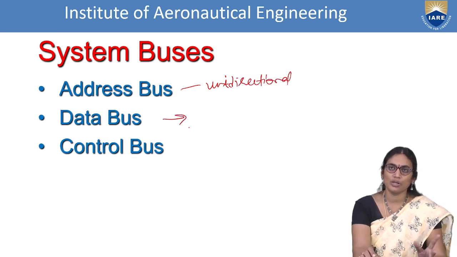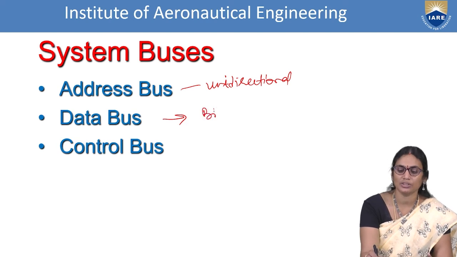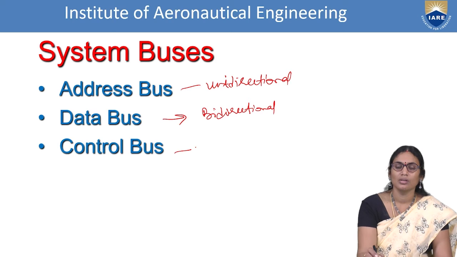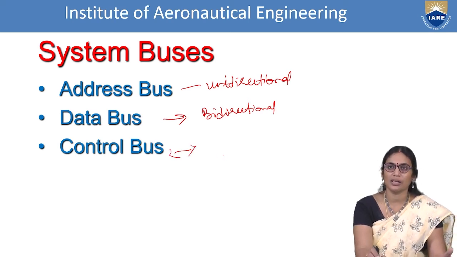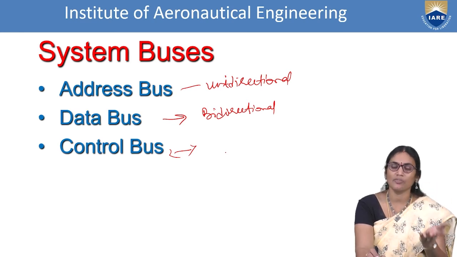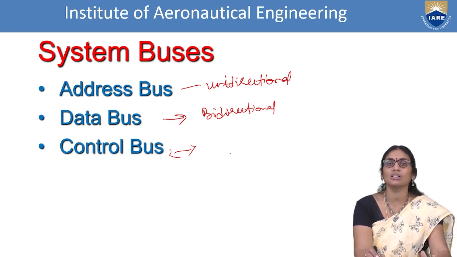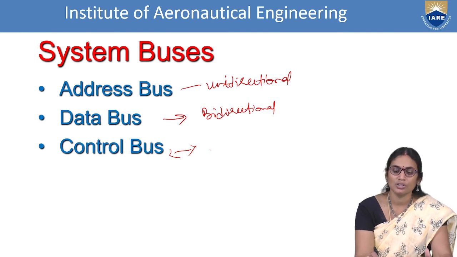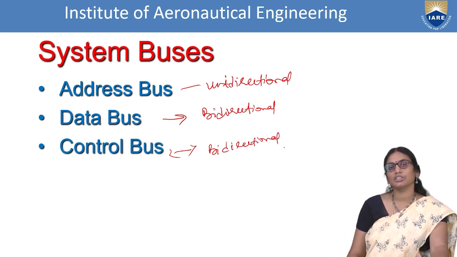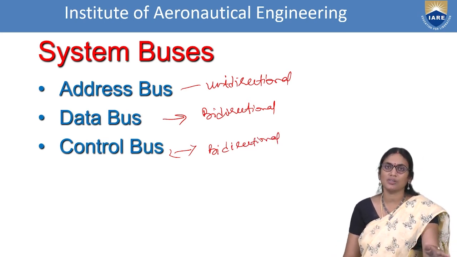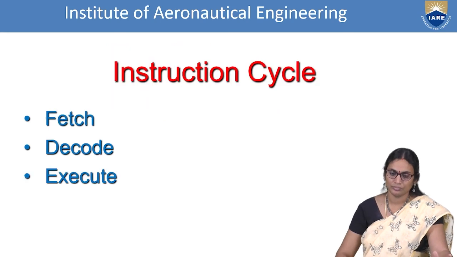Data is processed in to-and-fro operations, so it is bidirectional. The control bus is also a bidirectional operation because it has to fabricate the data, negotiate the data, and perform the operation based on the signaling cases. So the control bus always initiates the operations, either to transfer or to retrieve.